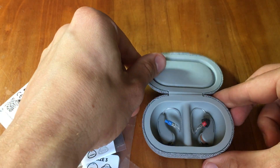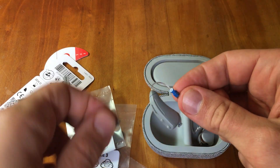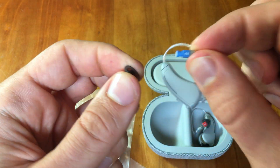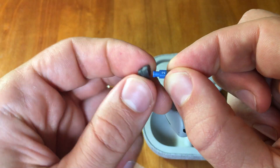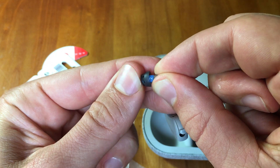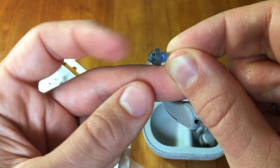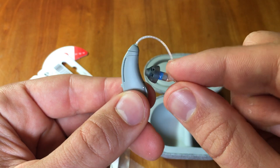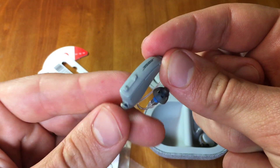I took off the rubber tip for the left ear earlier, so let's put back on the size 2 rubber tip. To put it on with one hand, hold the piece nice and tight, and with the other hand insert it into this part of the device. Get it nice and secure, then press it in the reverse direction to make sure it's on tight and secure. Once it is, your hearing aid is set up and ready to go — you can put it in your ears.